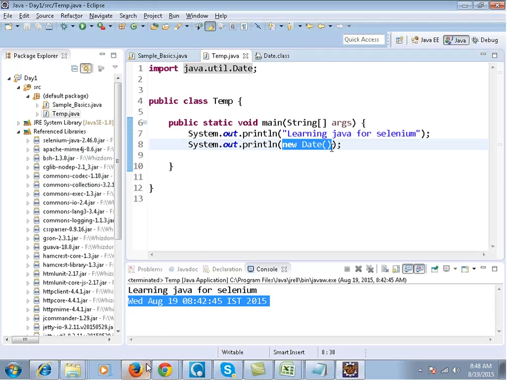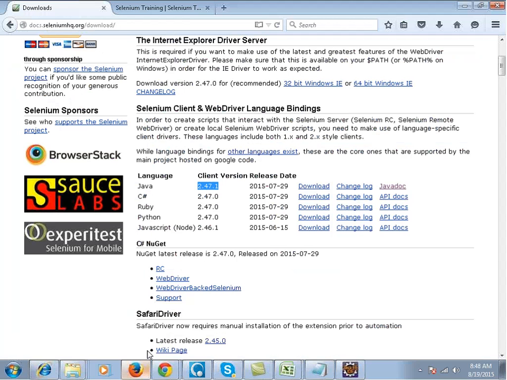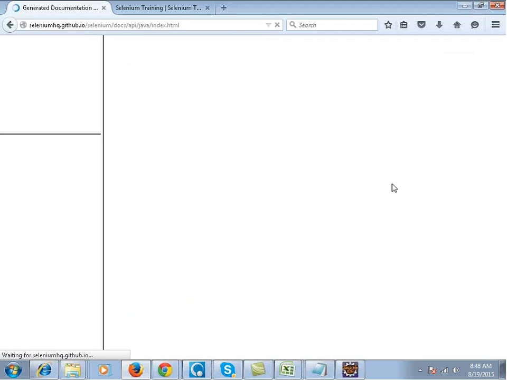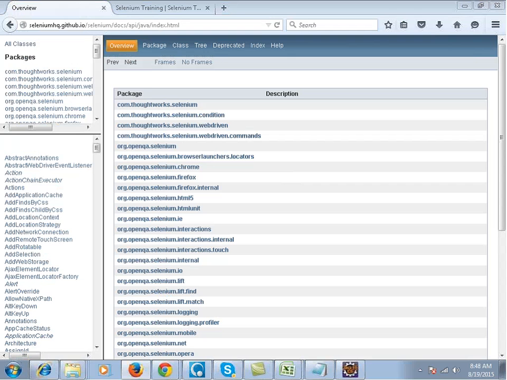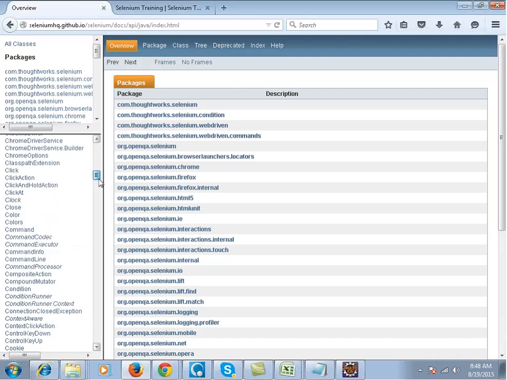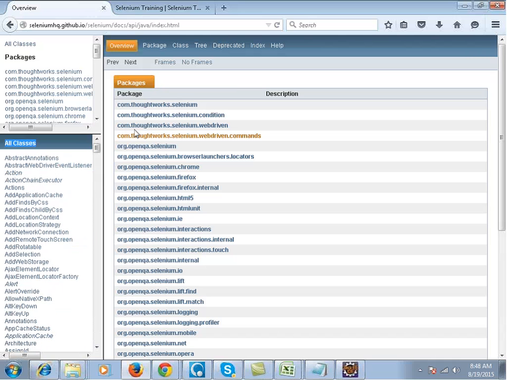The documentation of Selenium is over here in Java doc. Okay, this is the download link. This is the Java doc. Right, and these are all the classes which are there inside Selenium. This is huge. This is huge. I don't also remember all the classes, right? But you need to know the concepts of object-oriented programming, and then only you will be able to understand this thing.